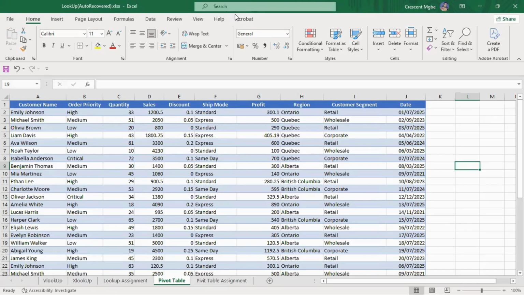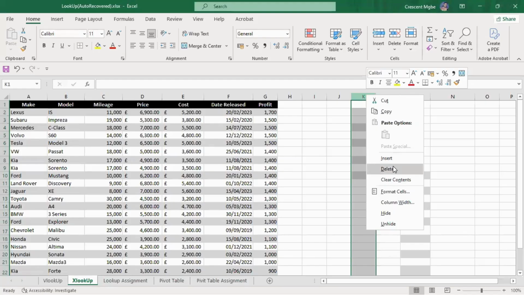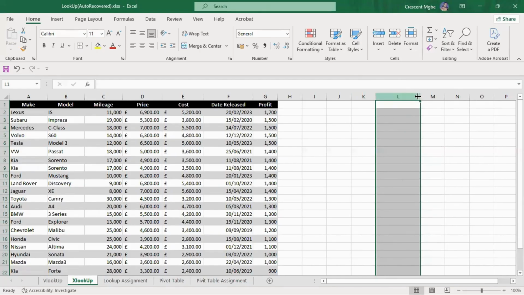The formula I used there was filter, then the column I want, then I give it a condition: at least 1,500 pounds. I chose that column should be greater or equal to 1,500. Then give a no match and close the bracket, and it gave me the list.